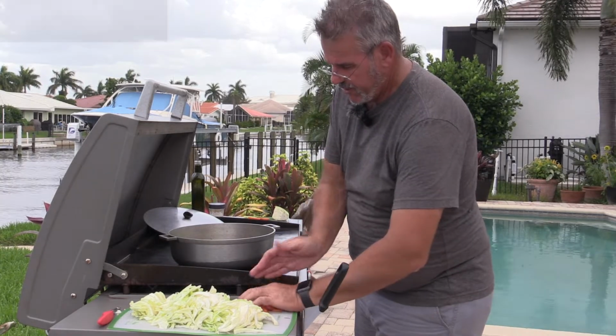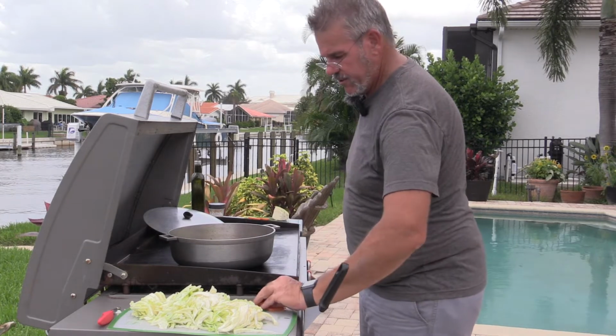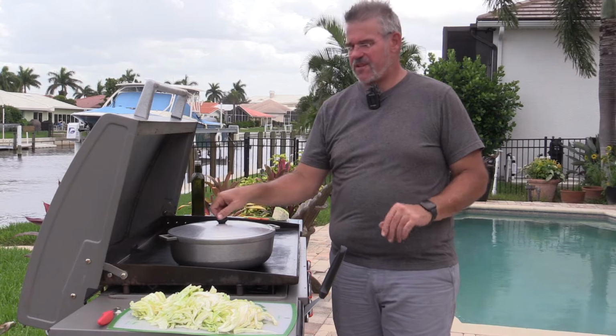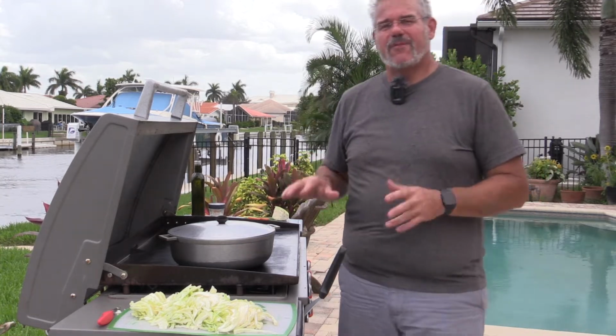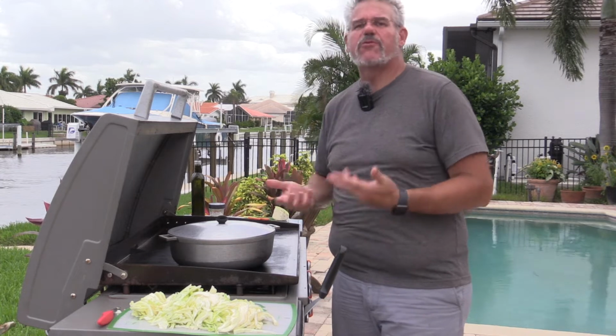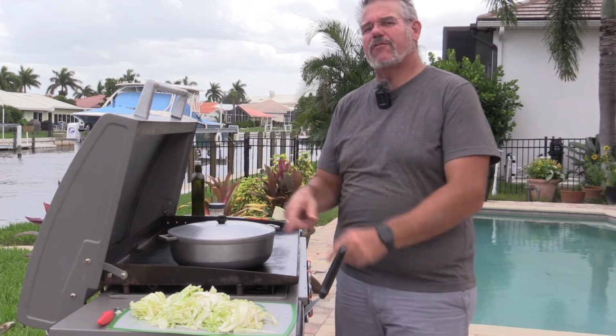Let's go ahead and put in our green onions, scallions, and our sweet peppers. Just going to cover these up for a little bit. And the reason we're covering them is as this sweats down a little bit, it will generate a little bit of steam, which will help soften them as well. We'll come back in about 3 or 4 minutes, and we'll add all of our cabbage.